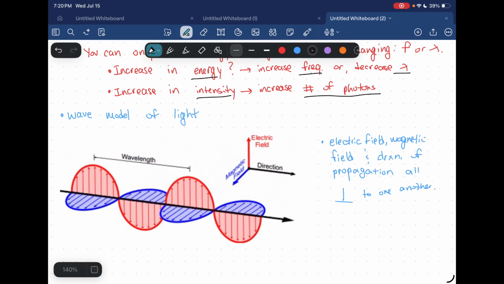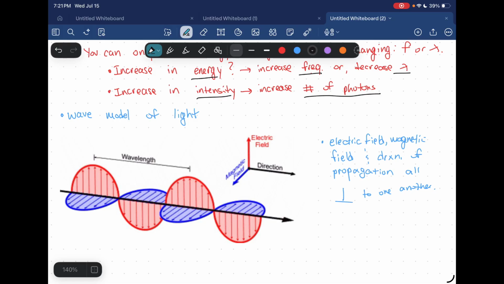So light is an electromagnetic transverse wave, meaning it can travel without a medium and consists of oscillating electric and magnetic fields perpendicular to the direction of propagation. So let's translate that into a simpler understanding. Imagine a wave moving forward across the screen to the right. The direction the wave travels is in one direction, which is to the right, but the electric and magnetic fields are oscillating upwards and downwards perpendicular to that movement. That perpendicular oscillation relative to the direction the wave is traveling is what makes it a transverse wave.